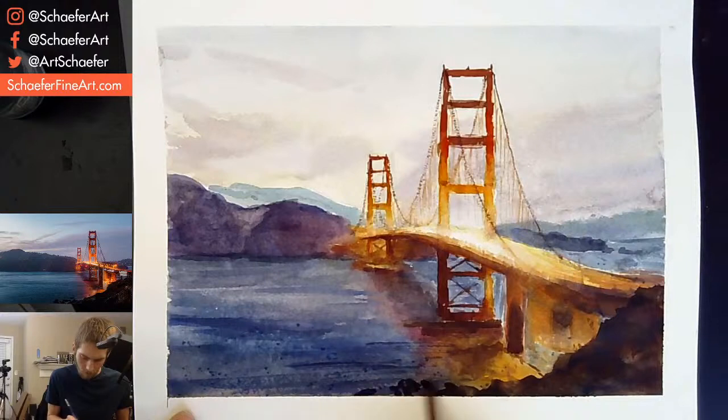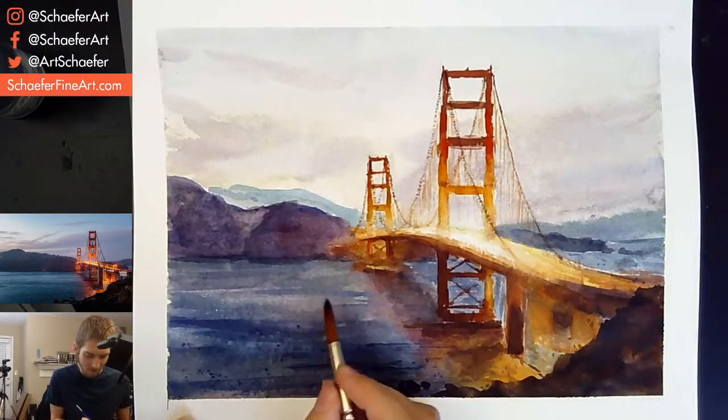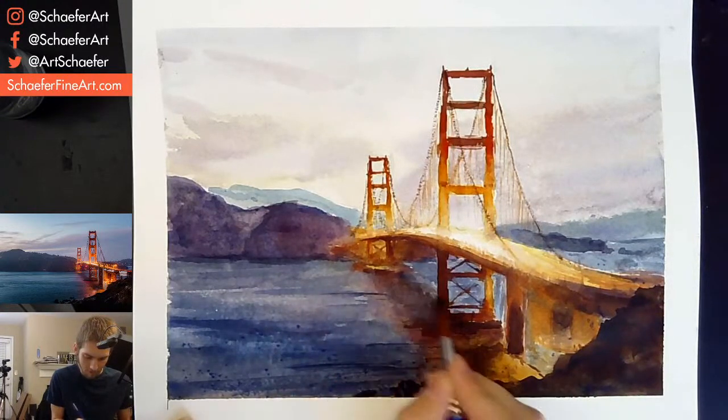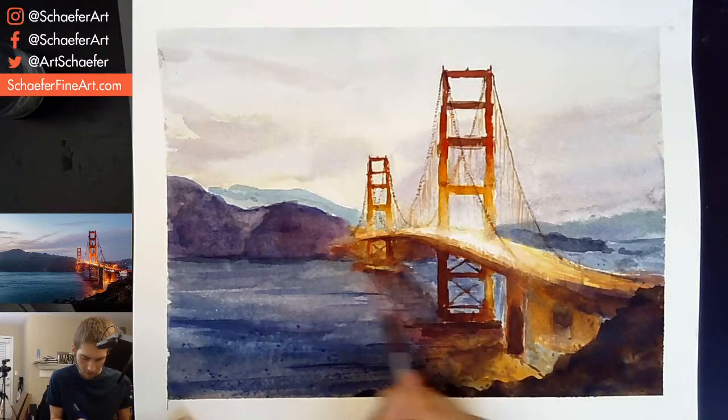Definitely not my strongest work. I mean, you guys have seen some watercolors I've done. This one's, you know, I've done some better stuff, you know. No doubt. But I guess that's not what it's about.